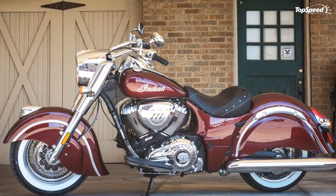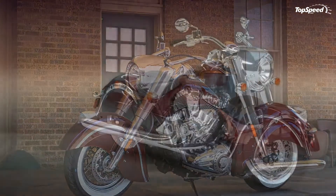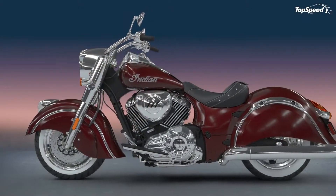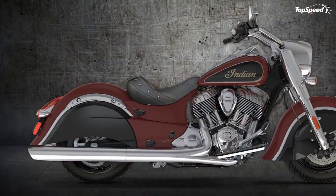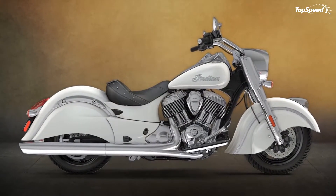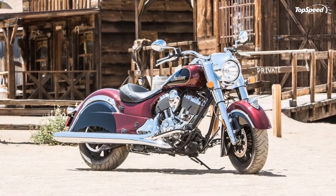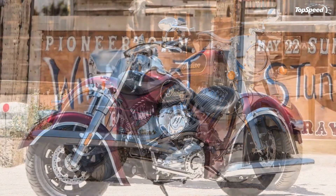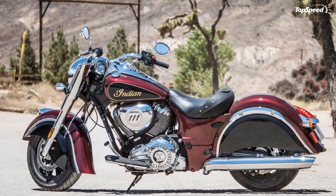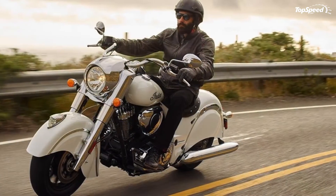The Thunderstroke 111 engine made me do a double take on these Indian bikes — it's got mad torque that comes on so early, which is one thing I always liked about Harleys. Comparing it to the Heritage Classic from Harley's newly revamped Softail lineup, the Chief Classic falls in the middle of Harley's paint range, which runs from $18,999 in Vivid Black to $19,749 in one of the two-tone options. Both manufacturers have their own history to draw upon, and it shows in the overall designs. The Heritage runs on the rigid-looking Softail frame and displays a somewhat chunky appearance with abrupt elevation changes along the top lines. Indian, on the other hand, blessed the Chief Classic with a grace and flow that seems a bit sleeker, and the full fenders front and rear lend a certain visual weight to the lower lines.